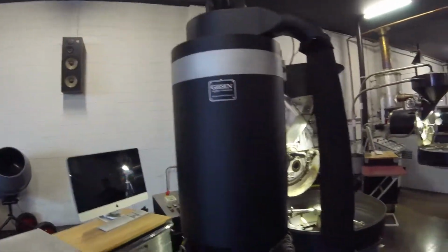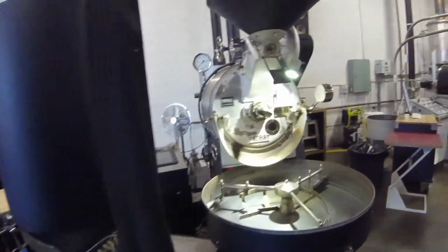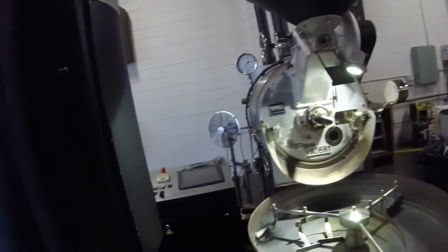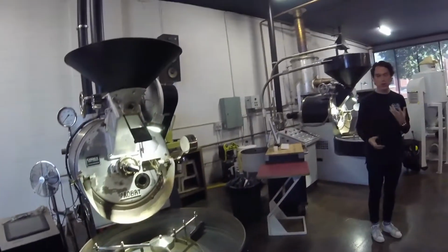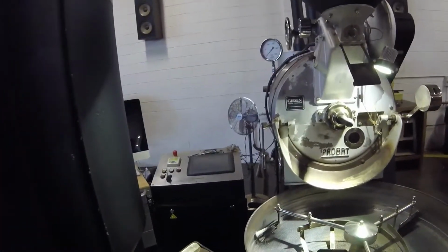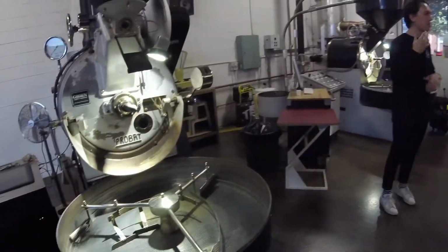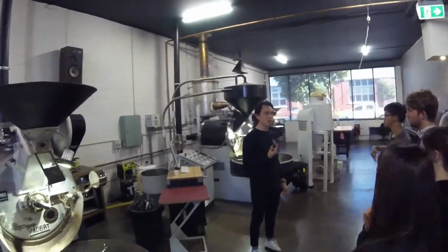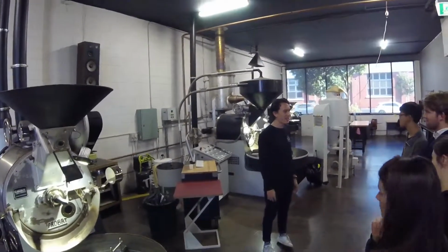These are our coffee roasting machines. These two are throwback machines; I believe this one was built back in the 50s or 60s. A lot of them are very old machines, all made in Germany originally, and they just keep running. It was back in the day when they built things to actually last. These have been refurbished, and we've added new burners and everything onto them. A lot of older coffee roasters can actually be remade. I went to a roastery recently that had a Probat from the 1930s still being used today, which is pretty cool.